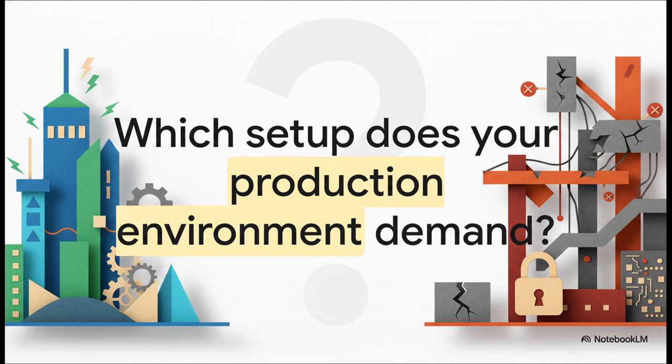And that leads us to the ultimate question you have to ask yourself and, frankly, your engineering team. Which architecture does your production environment actually demand? Are you building something where speed and simplicity are the absolute keys, or are you building something where a single error could be catastrophic? Let that question guide your entire development process.